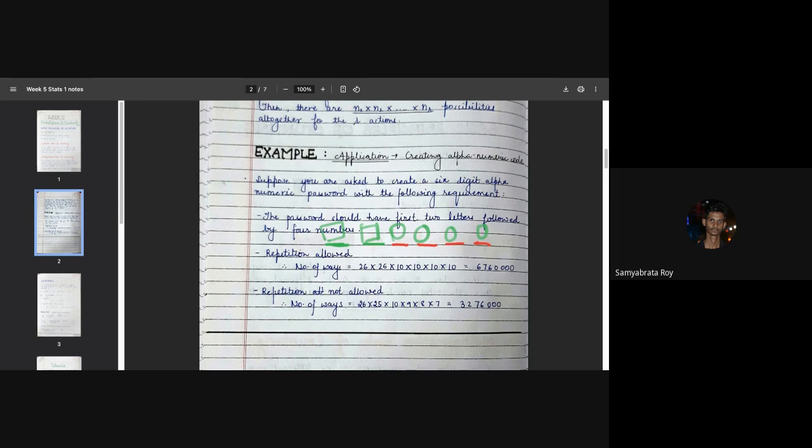First tell me which principle we should be using here, addition or multiplication? Anyone? Just take a wild guess. If you are not aware, then you can take a wild guess. It would be beneficial for you guys as well if you interact.